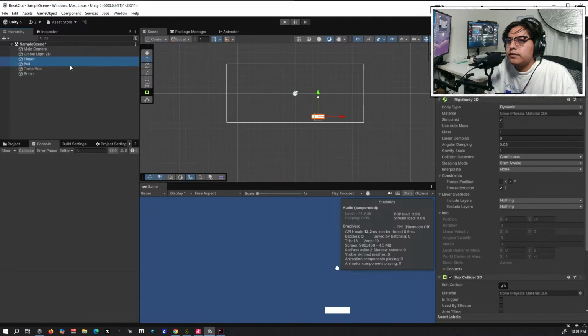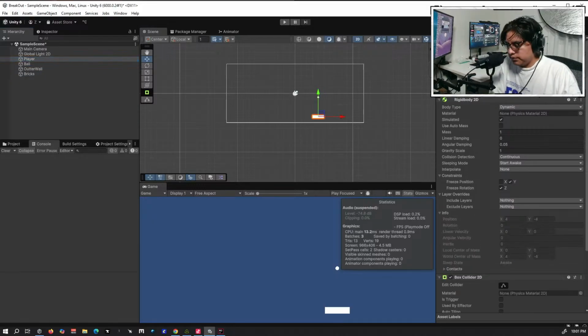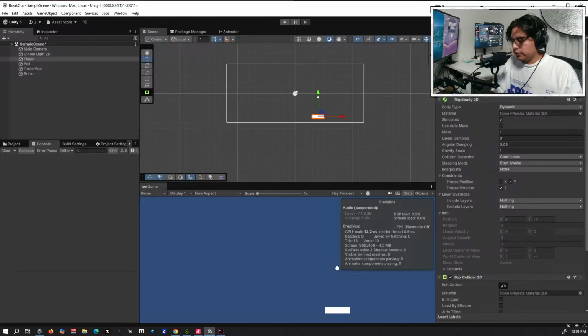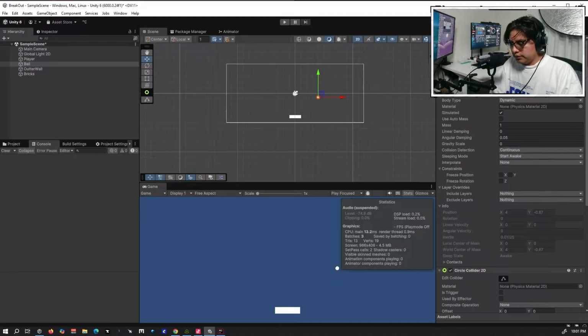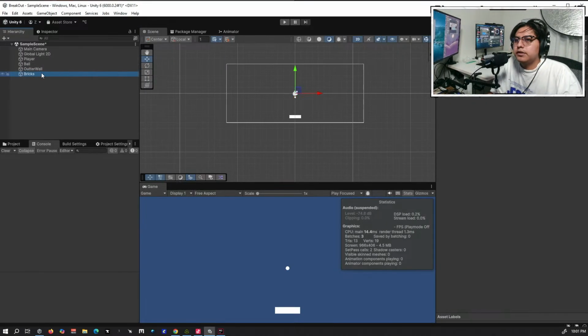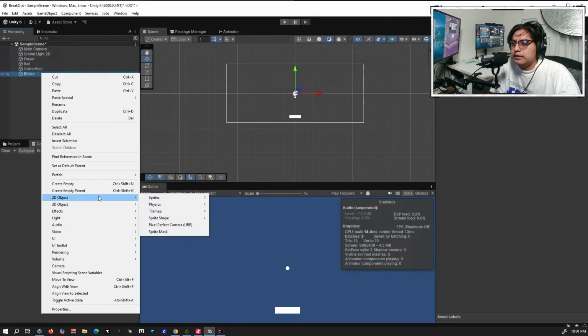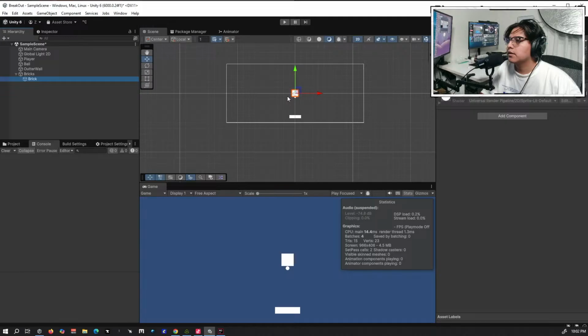No, let's reset both. Actually, let's just put this at 0, and the ball, put this at 0. And then in here, we're gonna add these sprites, squares, brick. We're just gonna turn it into a prefab.